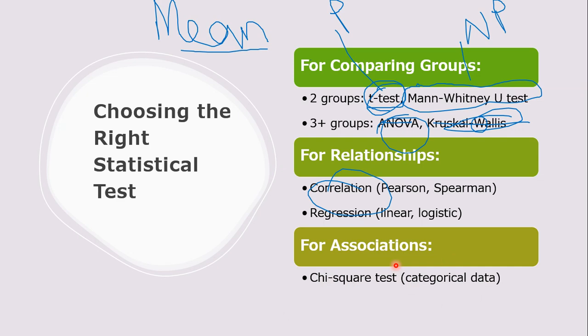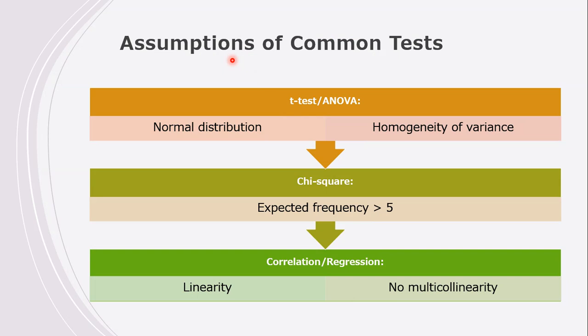If the groups that you are comparing are two categorical variables, you are going to use the chi-square test. Now, just choosing the statistical test is the first step. And then there is another part, ensuring that your statistical tests meet the assumptions. The assumptions are not violated.